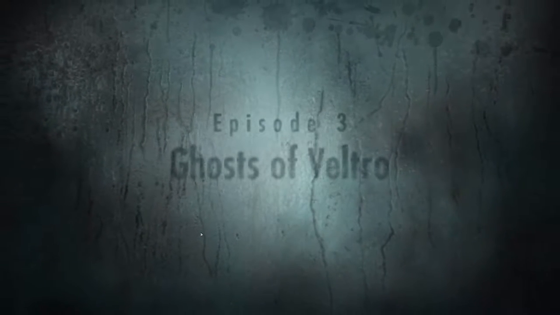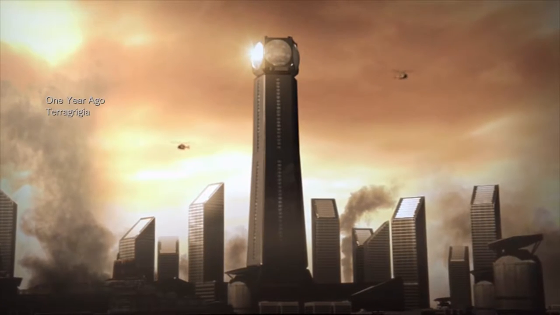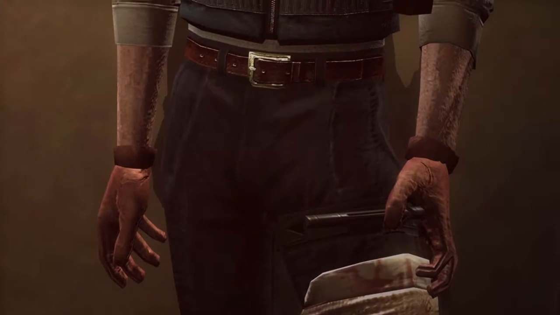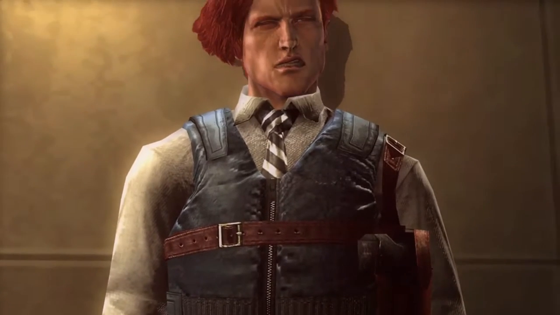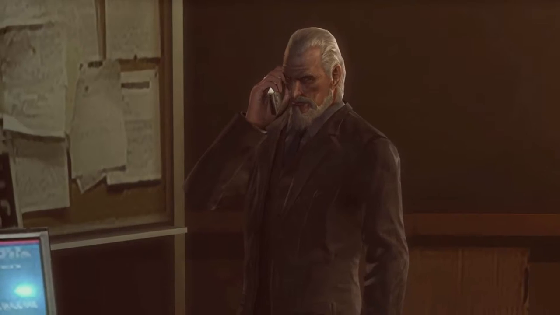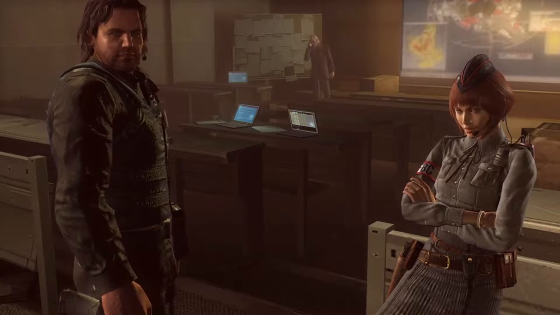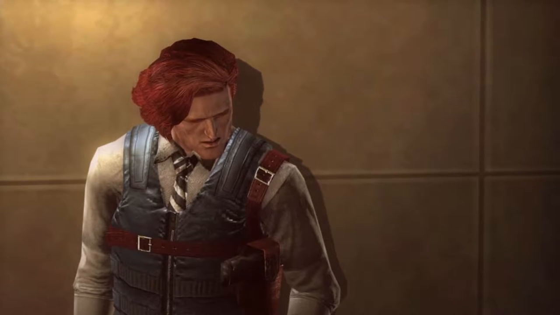Ooh, spooky. Episode 3, Ghosts of Veltro. Now this is Thurgrisia, the city that was destroyed because Veltro released a BOW. It's biological organic weapon, I believe they're called, is what BOW stands for.